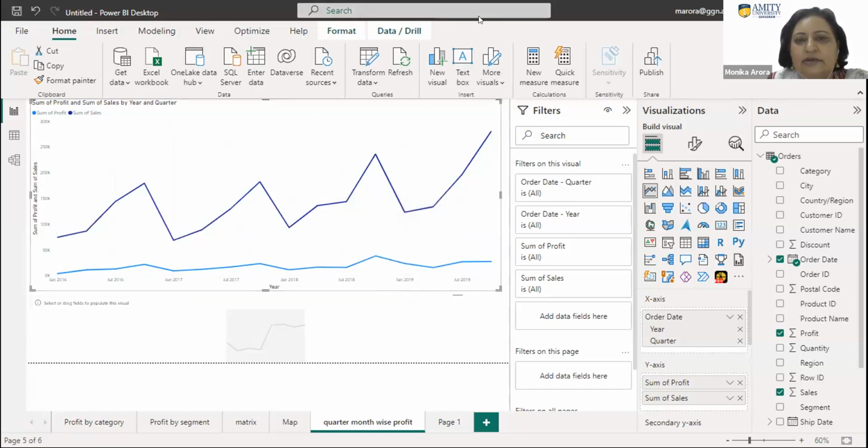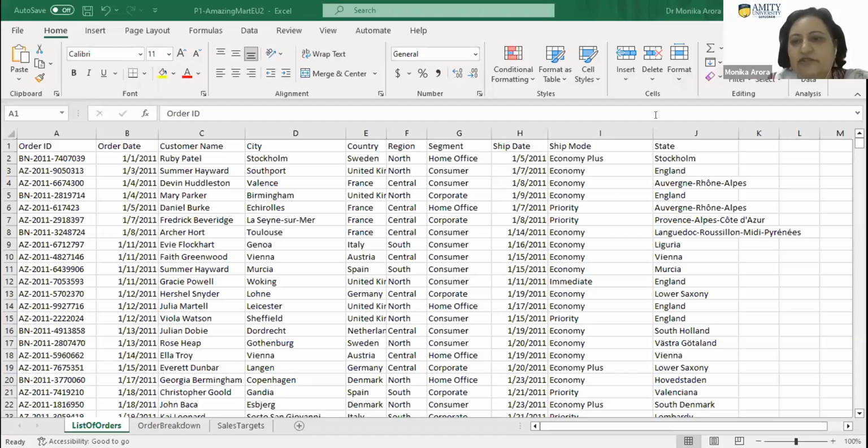Right. So I will just share with you the next exercise, the next data sheet, so that you can start making the visuals based on what we have discussed so far. So this is the data sheet.